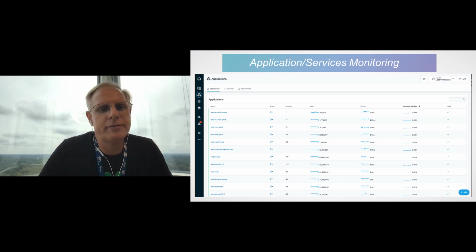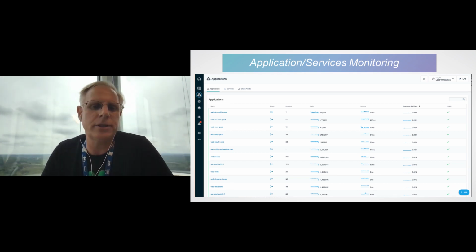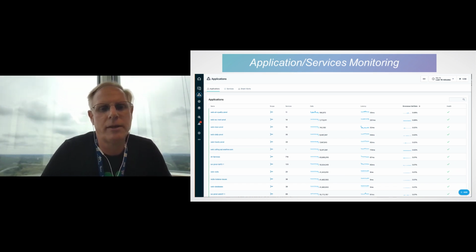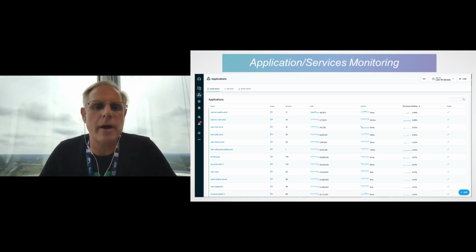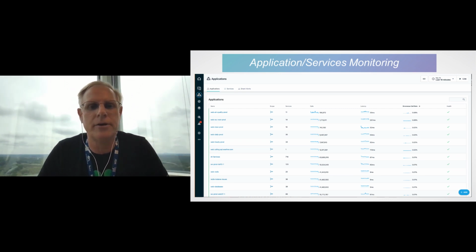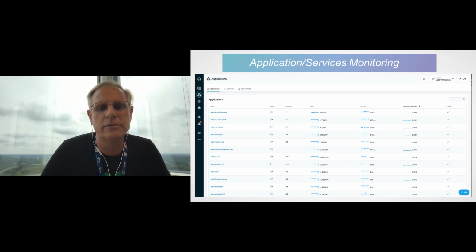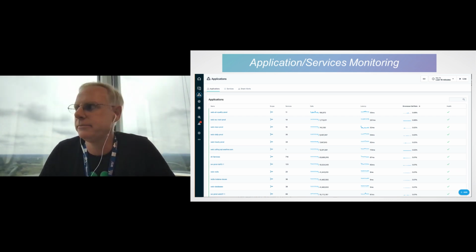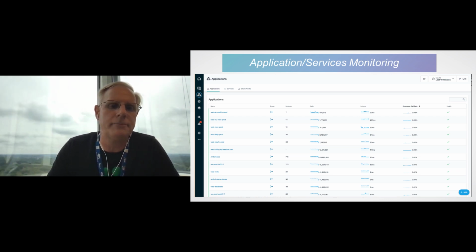So here's a view of our applications. This is the application view. Services, you would have different services that roll up underneath those. We have many more services, but it gives you pretty much the information that you need right away. You're talking about your latency. You're talking about your error rate. You can sort on the error rate and get your highest level, and you can find out if you've got a problem or not. And they also have health checks out there, so you can see if you're getting alerts or having any problem with your application.